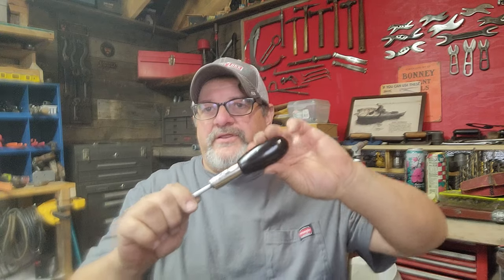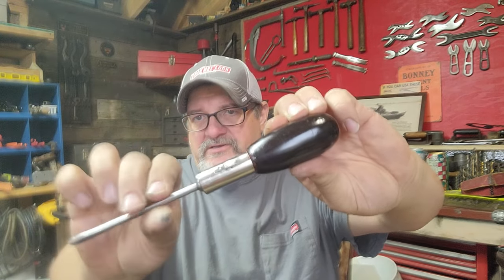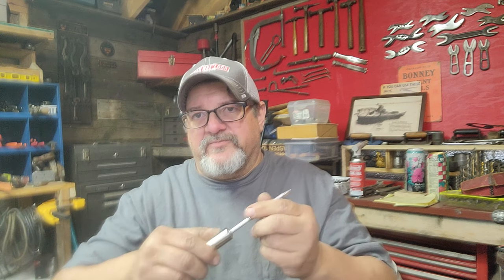So, what do you think of this little ratchet screwdriver? So, I think it looks really good. It says on here, Fulton, made in Germany. So, this Fulton made in Germany little ratchet. Kind of a fun little project today.